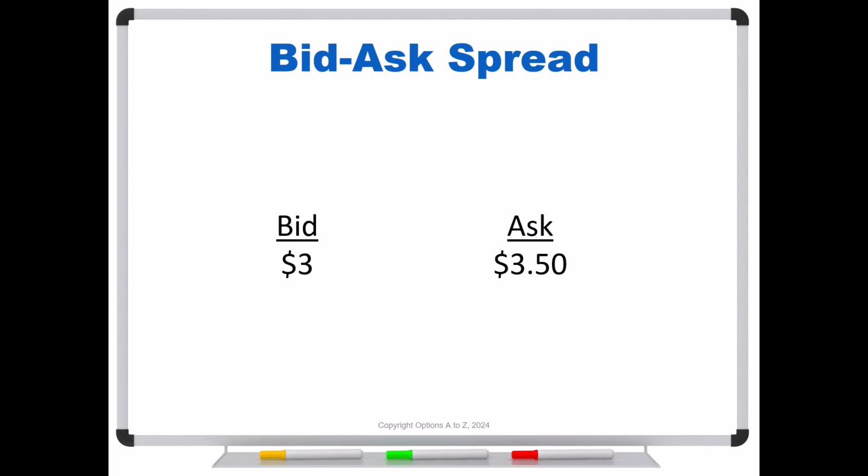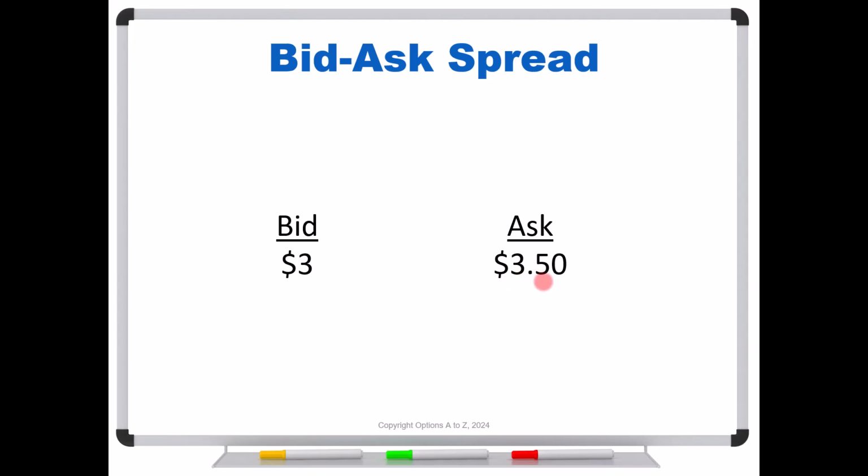So let's back up and find out, for anybody who's new, exactly what we're talking about with the bid-ask spread. So we all know that whether we're talking about stocks or options or bonds, markets are a two-sided market. There is a bid price and there's an asking price. The bid price is the highest price that somebody is willing to pay right now. So let's say this is a hypothetical option and we see the bid is 3. Well, I don't really know where that bid is coming from or whose it is, but I just know that somebody somewhere is willing to pay 3. Sure, there's people behind here who are willing to pay $2.95 and $2.90, lower prices, but the highest price right now is 3.